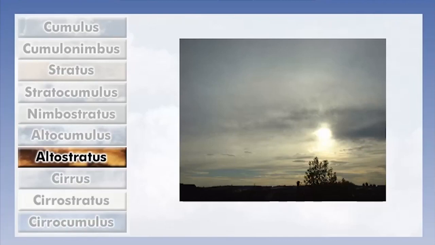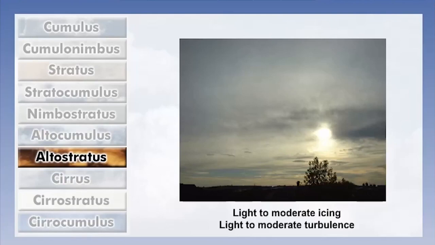Altostratus is usually found between 8,000 and 15,000 feet and can be from around 2,000 to 8,000 feet thick. If it is thicker than 8,000 feet, it is often reported as nimbostratus, although the base of nimbostratus is usually at lower levels. The visibility in altostratus is poor to fair, somewhere between 20 and 1,000 metres. And because of the lack of vertical support inherent in stratiform clouds, there is usually a light to moderate icing and turbulence risk.